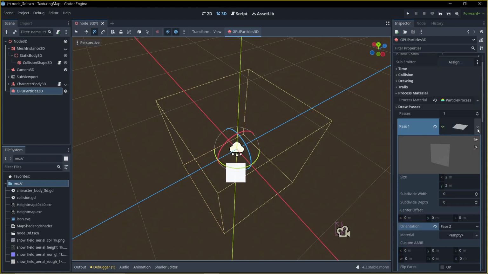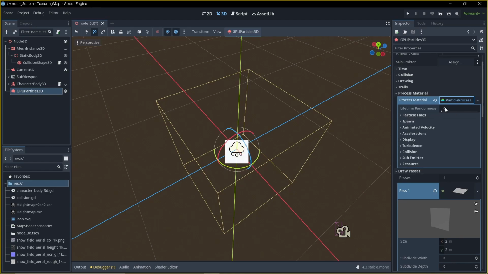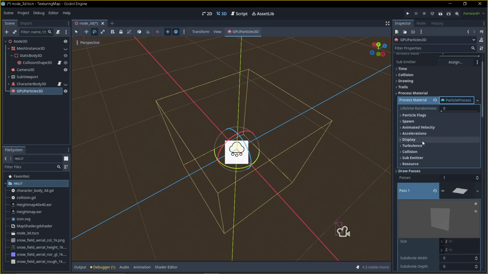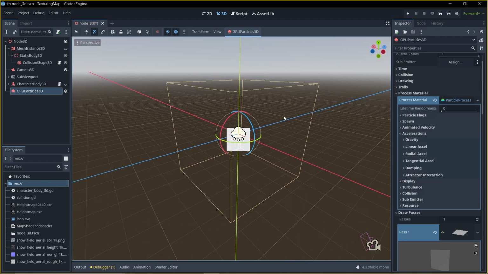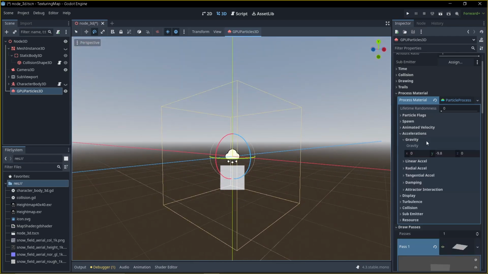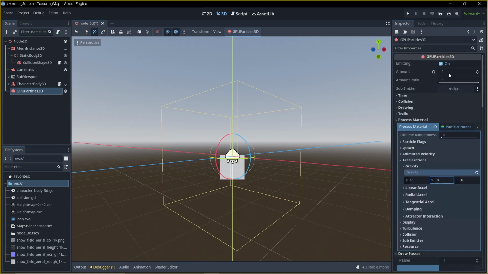After this, we can start working on our snow, and we'll do this through the particle process material. Firstly, I'll want to slow down the rate of this particle falling down. So under gravity I'll change the -10 to -3, so as we can see it falls down slowly, or rather accelerates slowly.